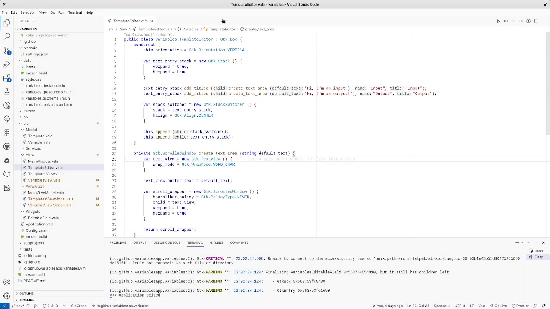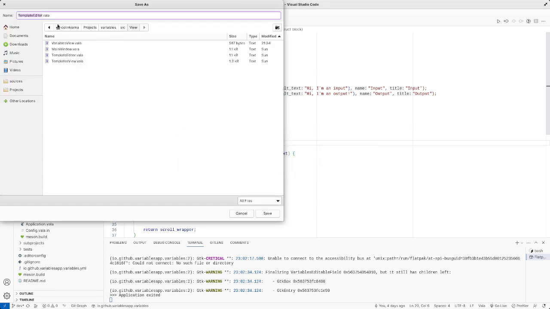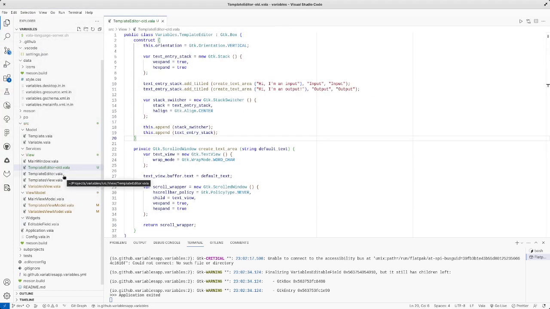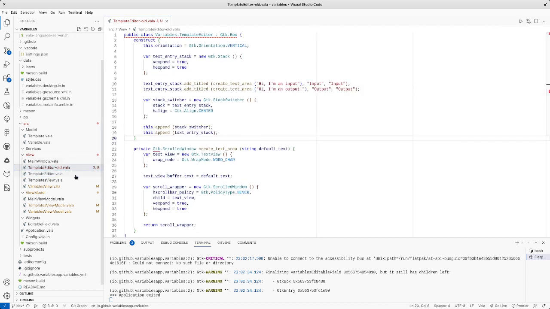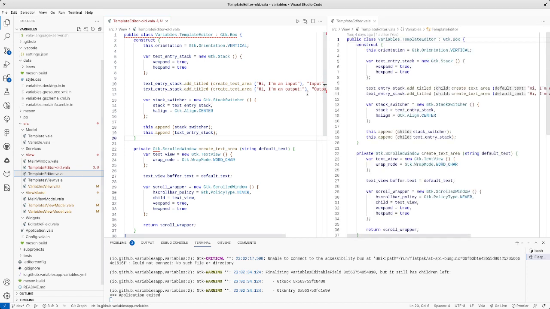Alright. I'm going to start off. I'm going to just create another file. Just save a copy of the old file. Hit side by side again. That's not it. That's not it. There we go.